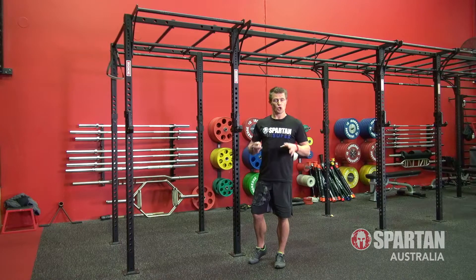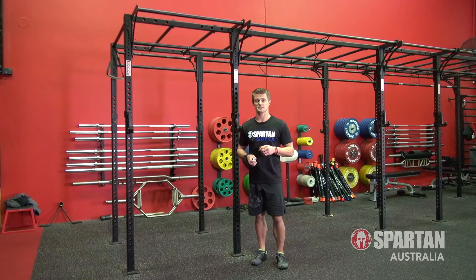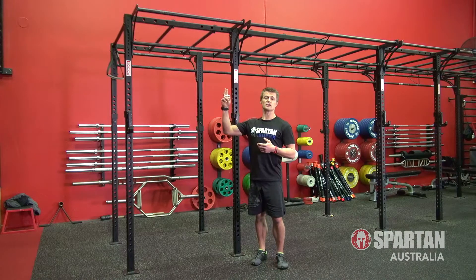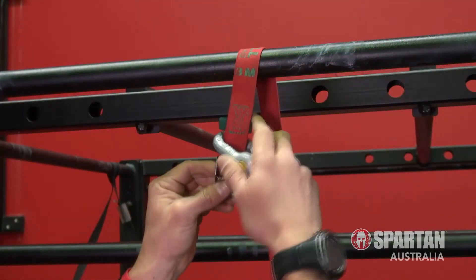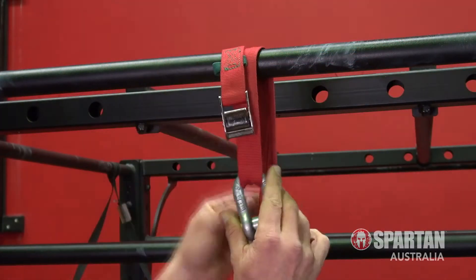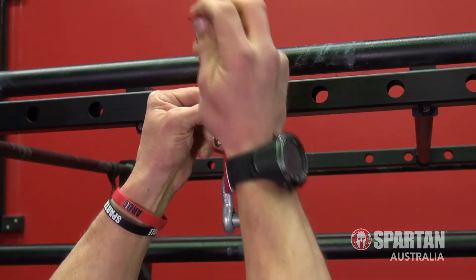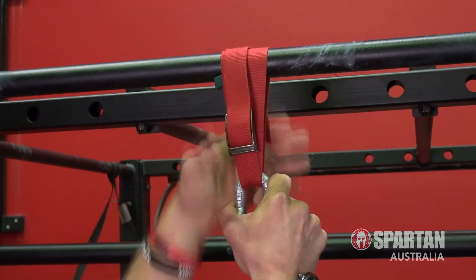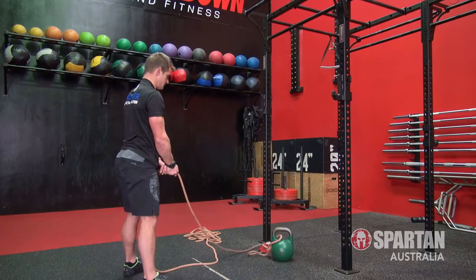That's all the hard stuff done. All that's left is to find an overhead attachment point and string up the hoist. Just be sure that it's strong enough to support the load, and when in doubt get a professional to check it out. Use the heavy duty tie down to hang up the de-shackle, threading it through the round end twice before locking it out. Make sure you thread the tie down through the back end of the cam buckle, otherwise the tie down will slip and your hoist will fall down under load.